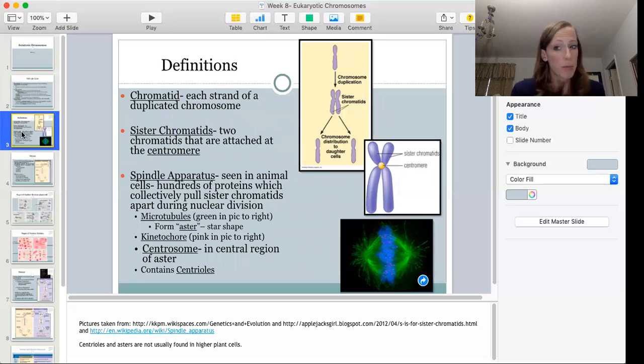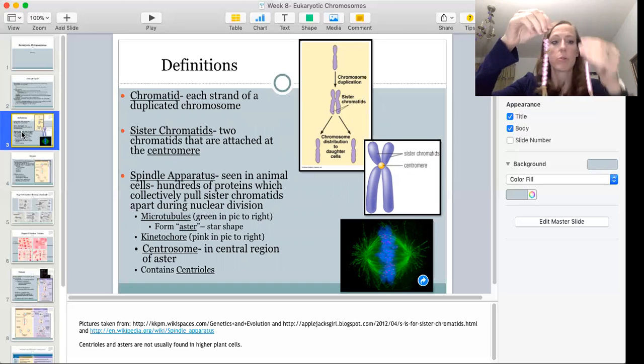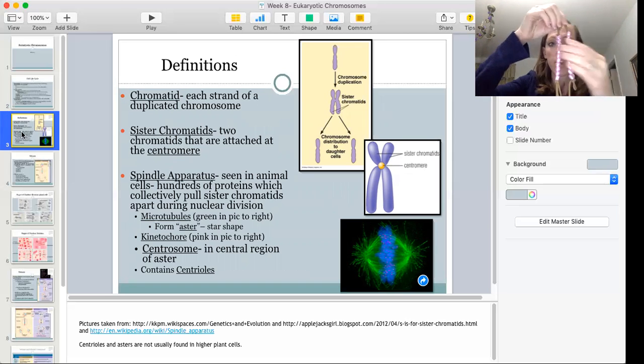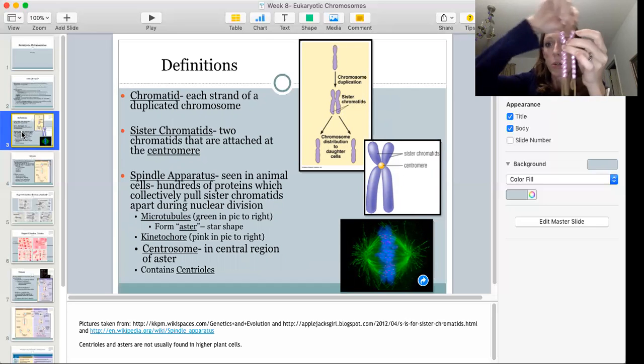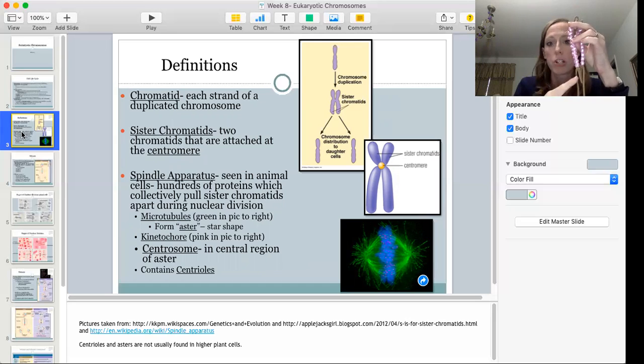All right, so I've used a couple of terms that I just want to make sure we rehash so we're all on the same page, okay? When I say chromatid, that is referring to each strand of a previously duplicated chromosome. So where you had one chromosome with genetic information, all your genes on there, during S stage of interphase, all of that is duplicated, and then the two are called sister chromatids. That's duplicated genetic information, okay?